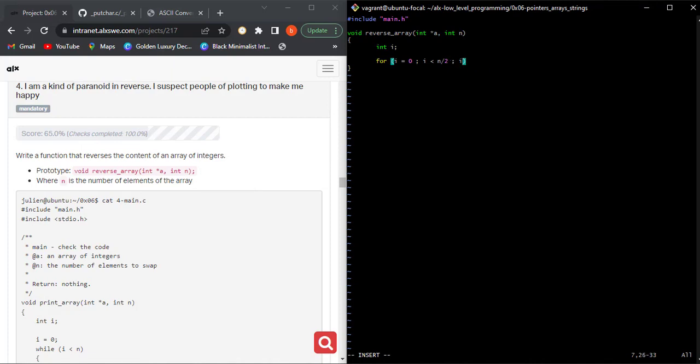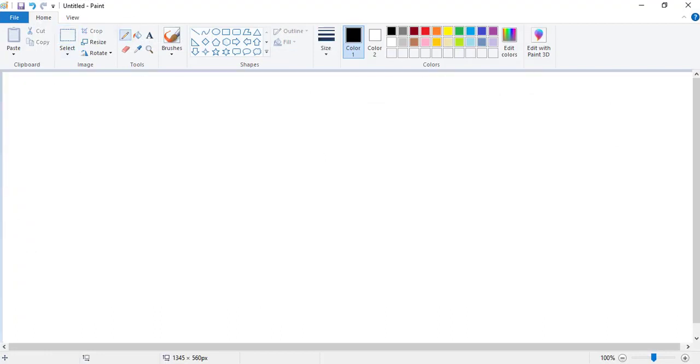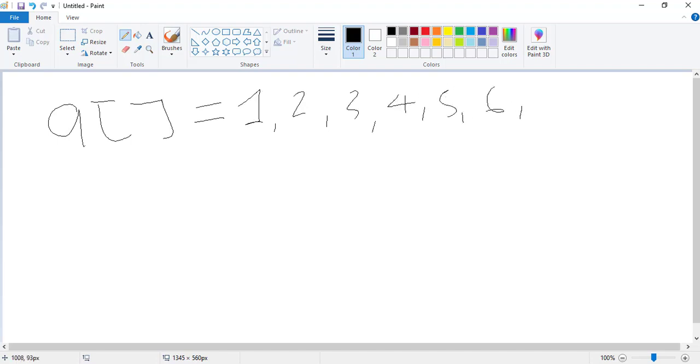So I will then increment this now. So now here comes the trick for swapping. I've already explained to you how to do swapping in one of the sessions we had. So to do this swapping here, this first element, let me create another one. This element here, if I have a here, I want to swap 1, 2, 3, 4, 5, 6, 7.